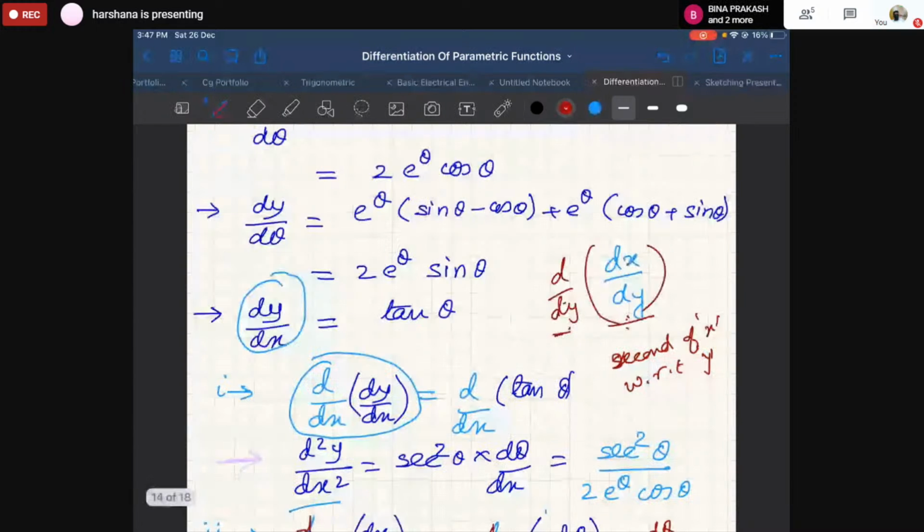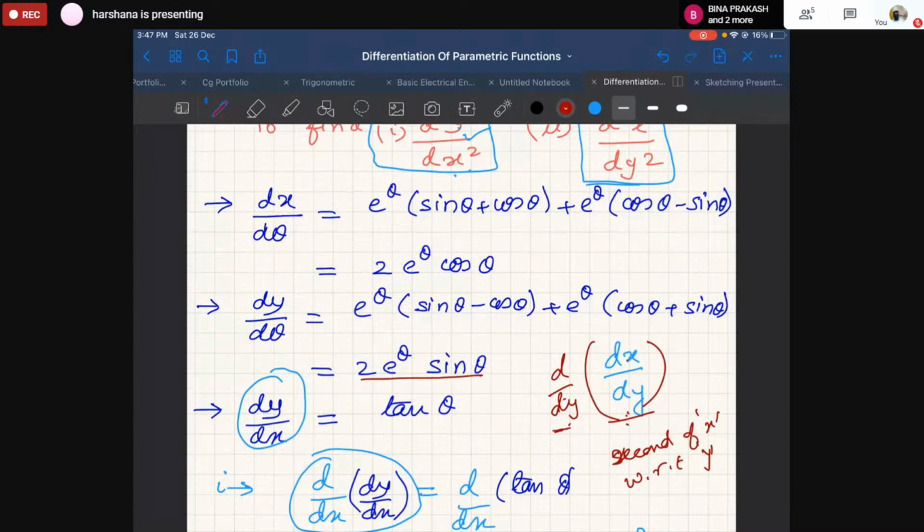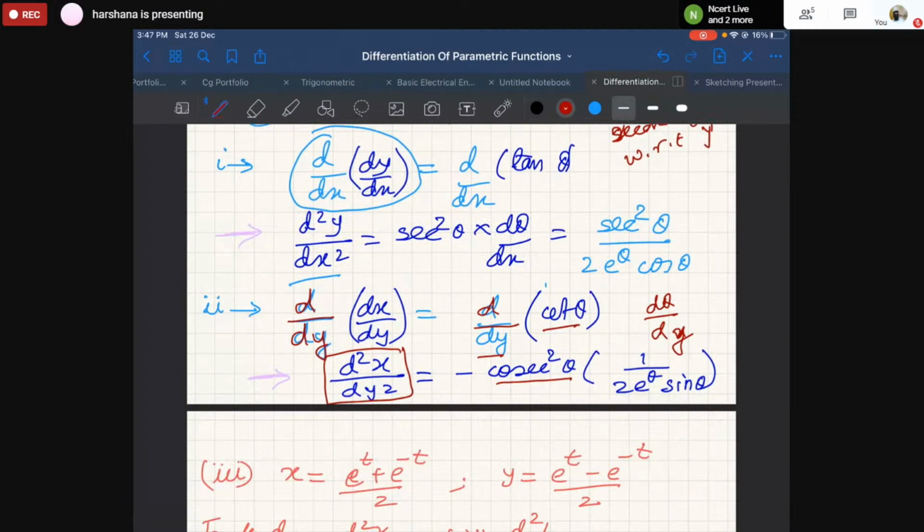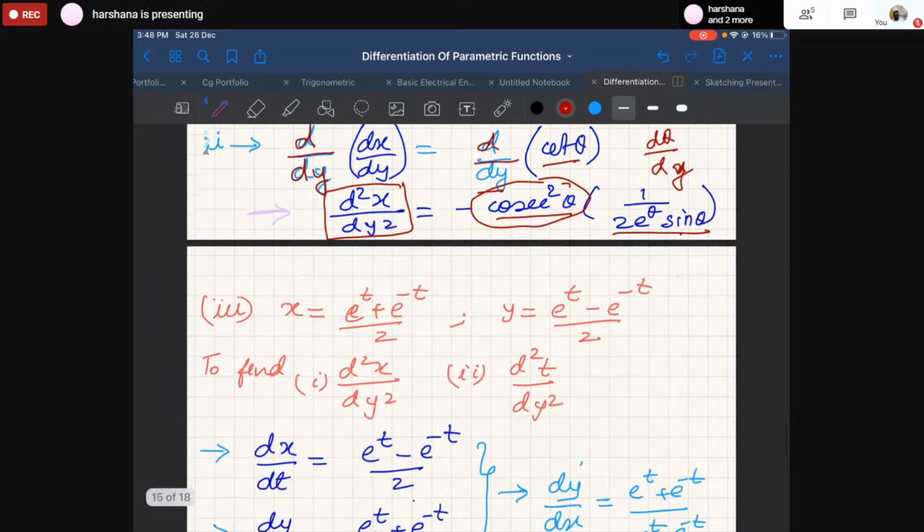So the d theta on dy term we will bring in. That is 2 e to the index, taken up as a reciprocal. We brought that. Again, there is a need for simplification. We can go into a simplification. The simplification is visible: this is sin, cos square theta and sin theta, that makes it cos theta. Otherwise, leave it in this form. Do not try to simplify unless the question demands it. Is that clear to you?